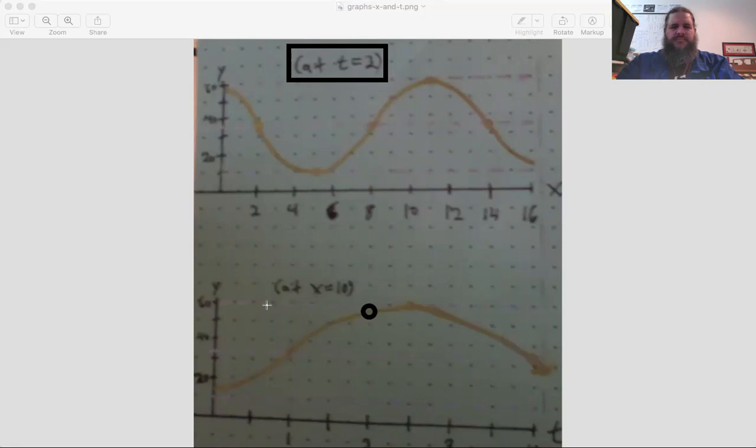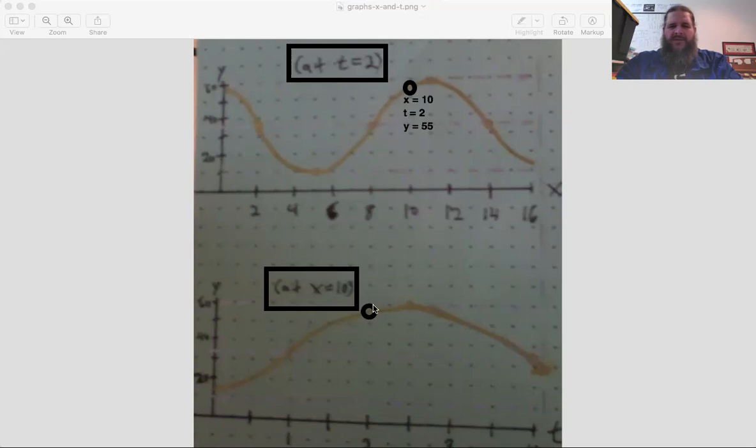X equals 10. Right, because the whole graph is at x equals 10. So we want to take a look for x equals 10 on the other graph. X equals 10 is right here. Also almost, but not quite at a crest. So if we label the coordinates of these points, this point has coordinates x equals 10, t equals 2, because the whole graph is at t equals 2. Y equals, I'm just estimating here, that looks like about 55.